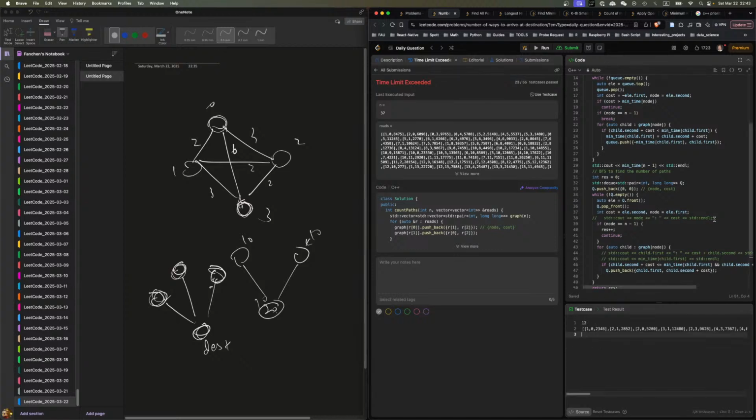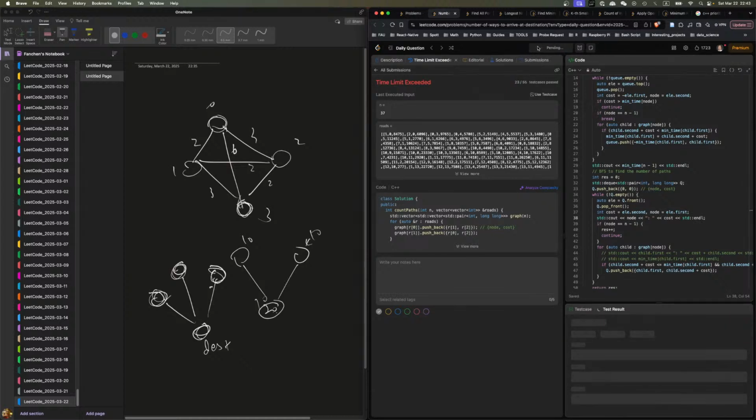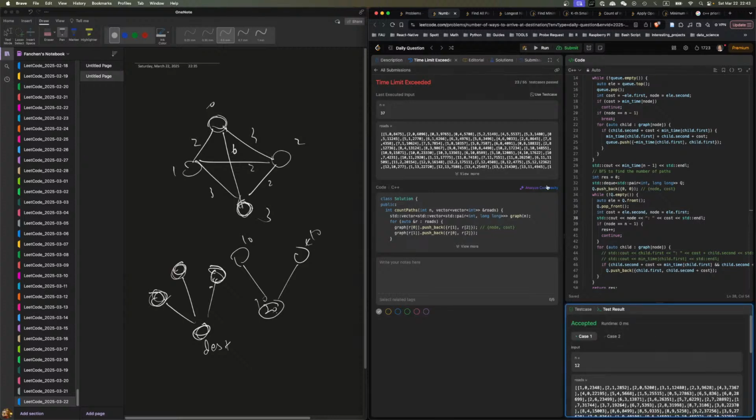Let's do some print debugging here and see if we hit something multiple times. Things like that. Just kind of get a feeling of it. Okay.